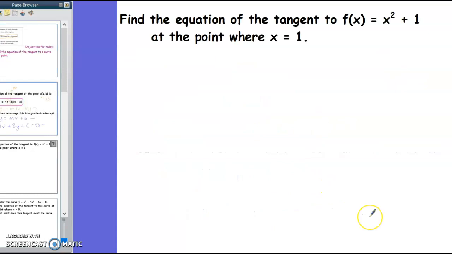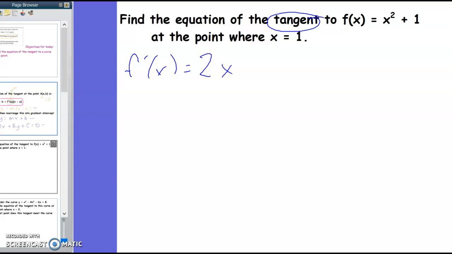Okay, so let's do a practice question. Find the equation of the tangent to f of x equals x squared plus 1 at the point where x equals 1. Well, I see the word tangent. When I see the word tangent, that's going to make my mind think derivative. So I'm going to take the derivative, f prime of x equals, I'm going to take that 2 and bring it down in front of the x, 2x, 2 minus 1 is 1, my new exponent is 1, and then the derivative of 1 is 0. The derivative of a constant is always 0. All right, so my derivative of that particular equation is 2x.